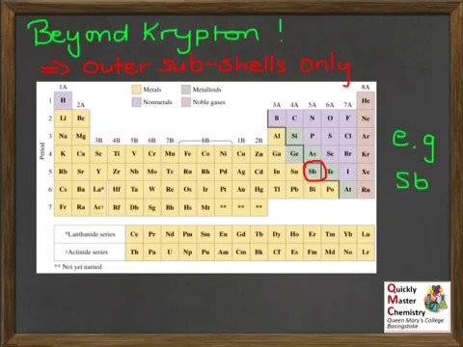Well, let's look at what we mean by that, and we'll use our friendly periodic table to help us here. As an example, we'll think about the element antimony, which actually has the symbol Sb, and I've circled it in red there. So, how do we give its outer subshell structure? What does that even mean? We look at which period it's in. It's in period 5. So, we're only going to be talking, for antimony, about the subshells that belong to shell 5. That's its outer shell.